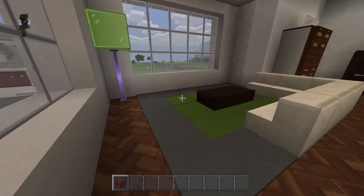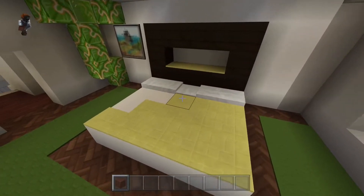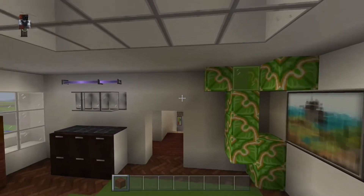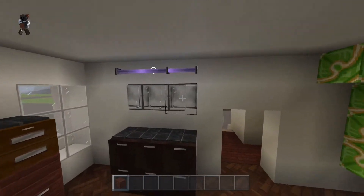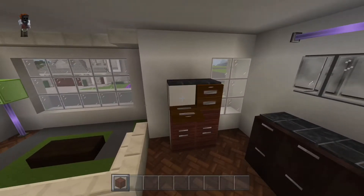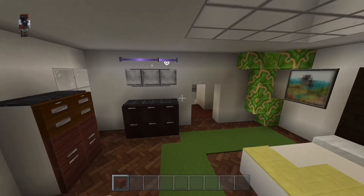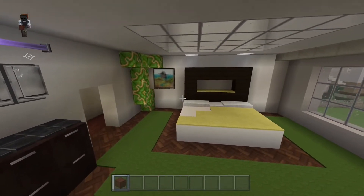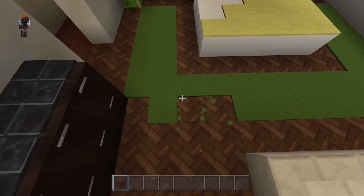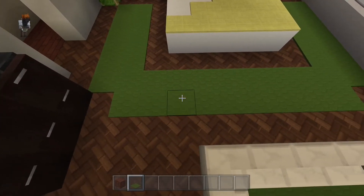Here's the master bedroom with a little seating area looking out the window and a big bed. The carpet kind of shows like the sheets are pulled over. In this texture pack the stained terracotta comes in all kinds of weird funky colors and patterns. I used iron blocks behind glass to mimic a mirror, trapdoors on the dressers, and another faux skylight. I also put lights underneath the carpet - the lights shine through so you can hide them while still getting the lighting effect.